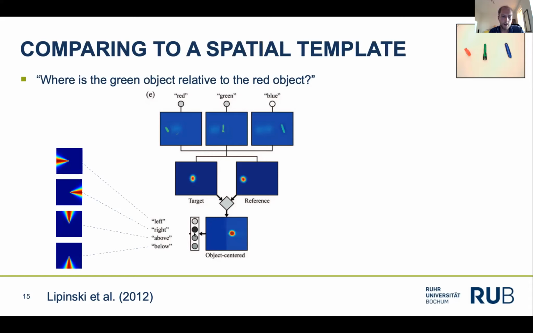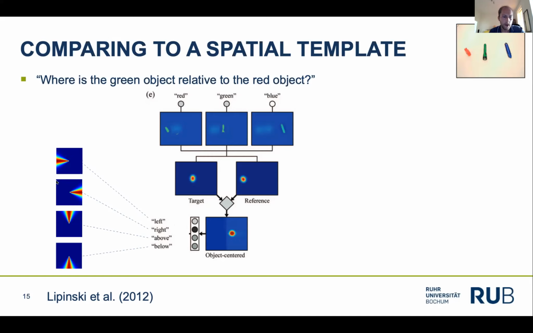For each of the spatial relation concepts, we use synaptic weight patterns, which correspond to the spatial relational template that's depicted here. So in the case of right, we have synaptic weights which are such that locations which are to the right of the center have a higher synaptic weight, so they project more activation into the right node than locations which aren't to the right of the center.